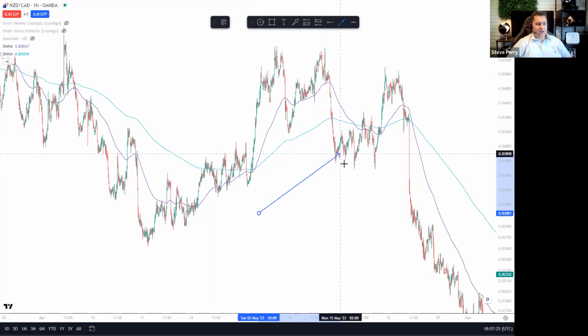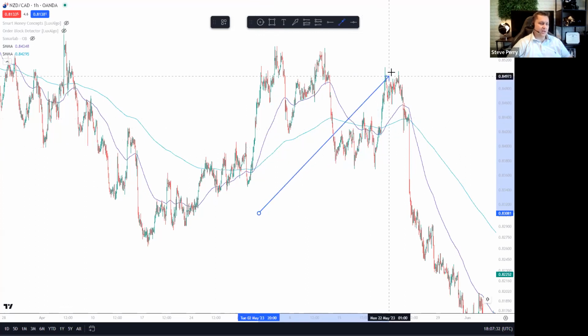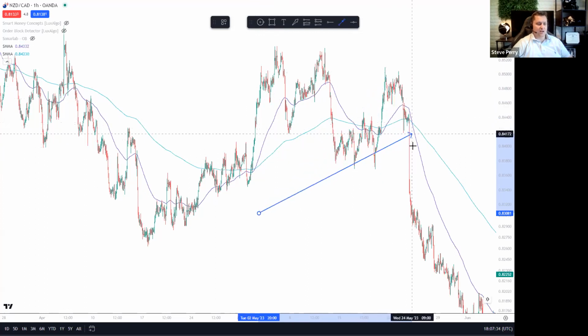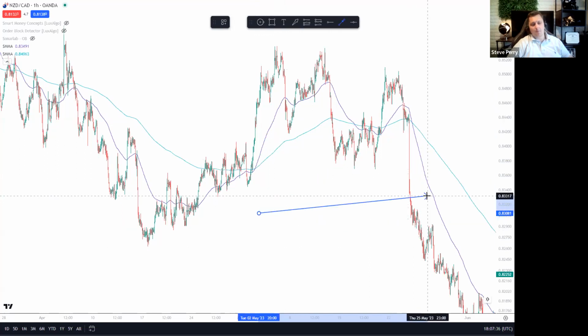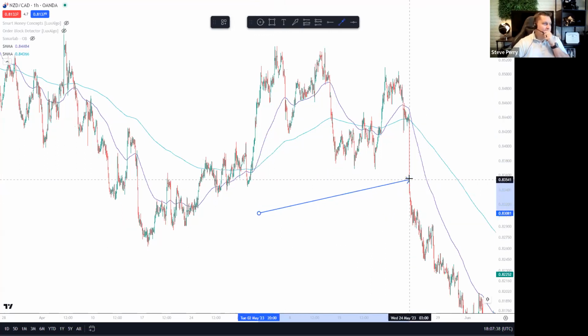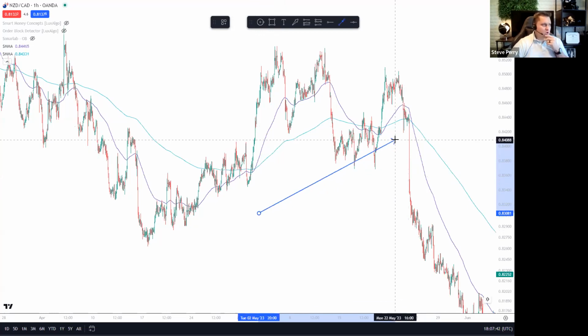When it pulls back here, you can see the purple crosses below the 200. Now you're looking for sells. Looks like it crosses up again. Now you're looking for buys. Oh, crosses down. Now you're looking for sells, right? So that's how, like I said, in general, people would trade using the 50 and 200 SMA.